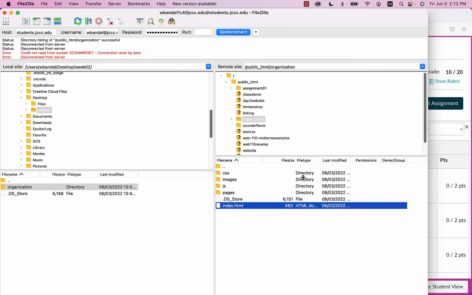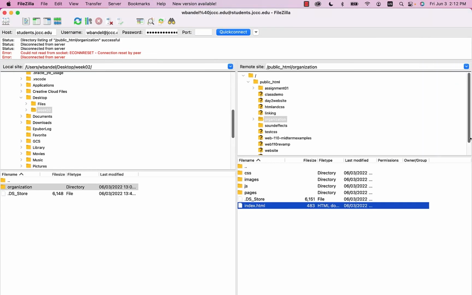All right, so that's everything for submitting your file. Once you've got everything on here, if you are on a computer that you are sharing with other people, especially if you're using a computer at the school, or let's say it's the public library or something, you want to make sure that you disconnect from the server. If you're using a personal laptop and you don't really think that it's going to be an issue to stay signed in, it's kind of up to you.